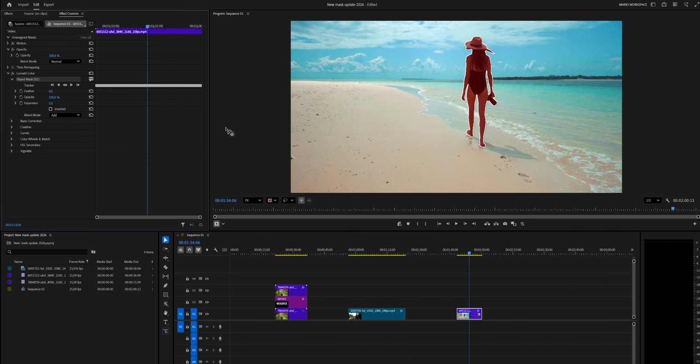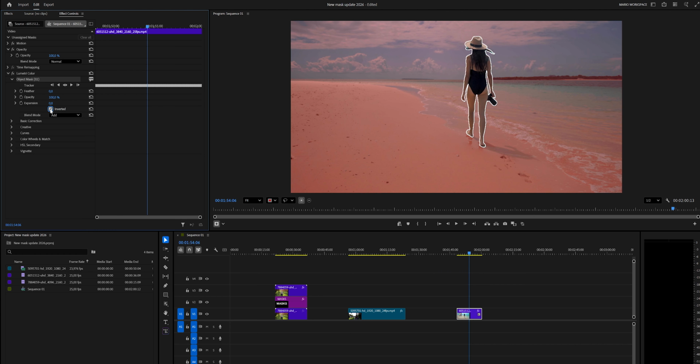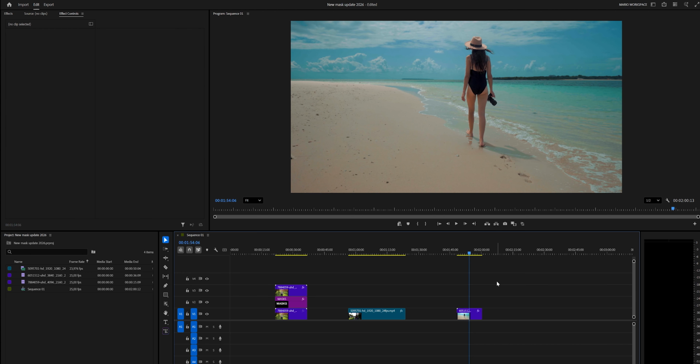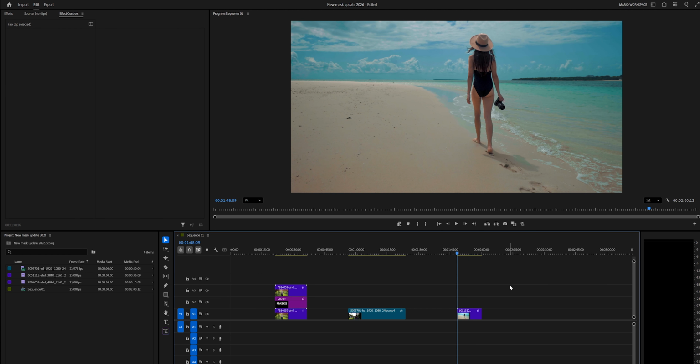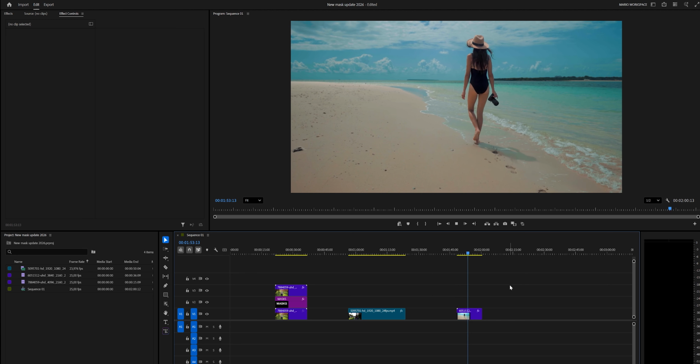So now what just happened? Now what is underexposed is just her, because that's the mask. But no, we're gonna come back to the mask, and here you see inverted. So we're gonna click there, and now it's the opposite. Now we select it so you can see she is more exposed than the background. We did the opposite of the previous video. This is just to show you how many things you can do.